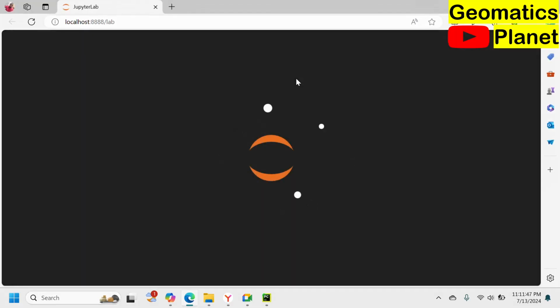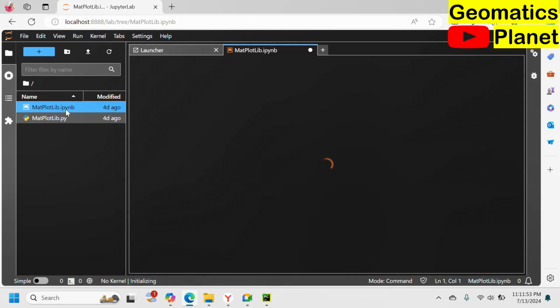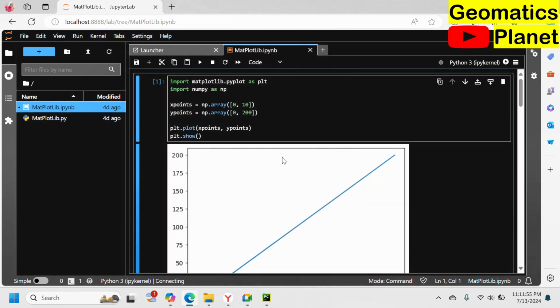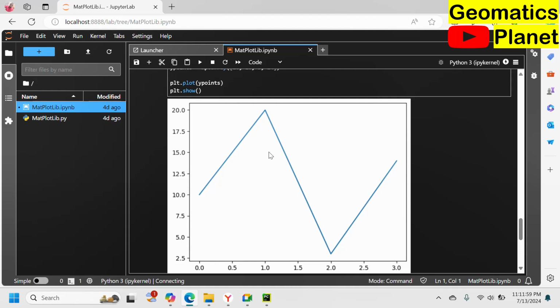So it's loading on my local machine, as you can see. Now this is the Jupyter Lab library, or the Jupyter file, sorry, and you see this is where we stopped last time. So today we are going to continue from there, and I believe all of us can hear me because I want to proceed.